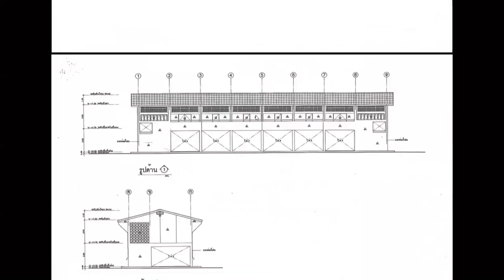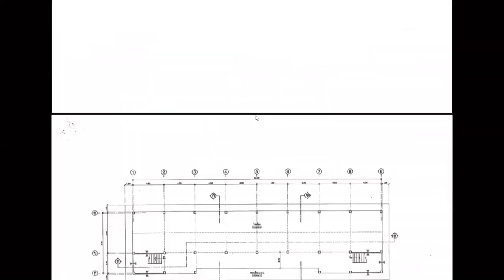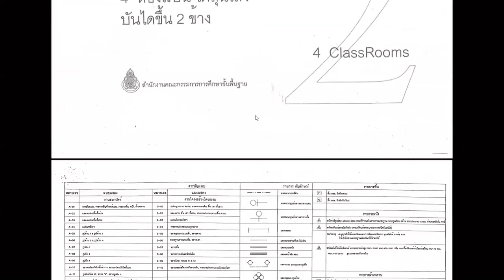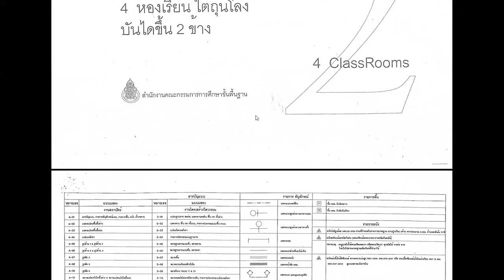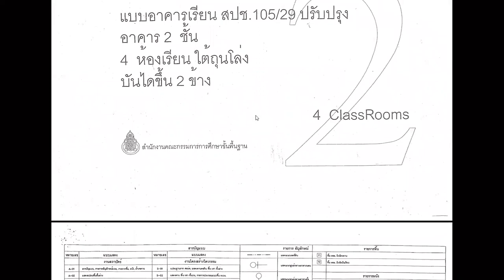Okay, so from the beginning, again, my apologies for the fact that the drawings are in Thai, but this is from, I don't even know the English name for it. This Sopotho thing, as I said, is probably the royal patronage project to provide the school in lieu of the one that was damaged during the earthquake in Chiang Rai a few years back.